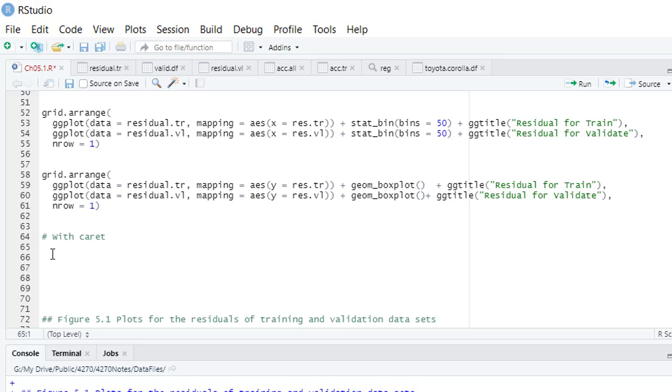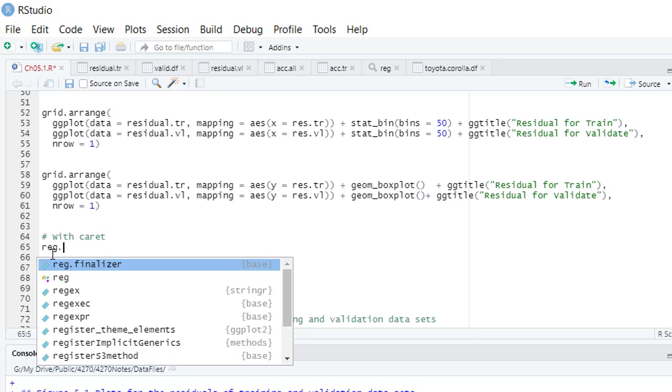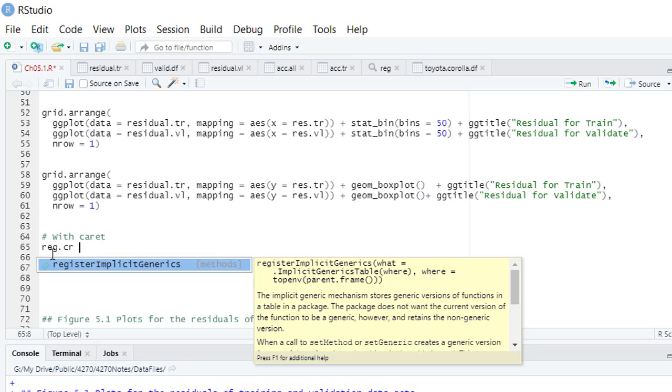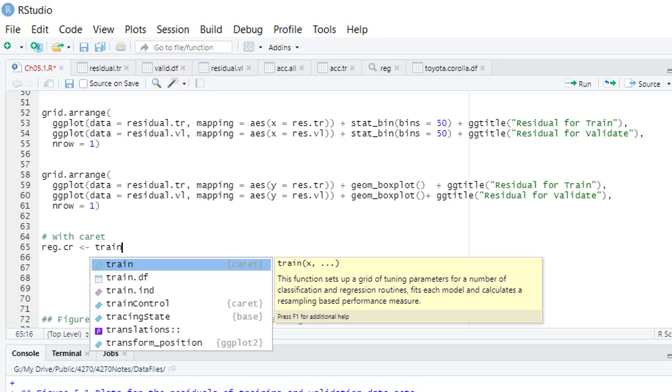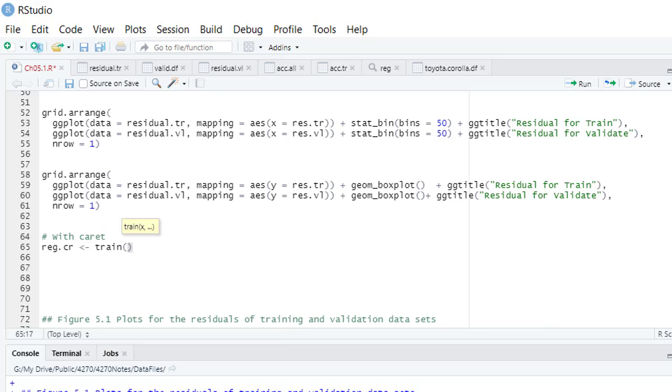Okay, so we've already set up Caret earlier. So let's say that we want to save the results. The syntax is about the same as what we have seen, but there are some slight differences. In Caret we start with train, and then we specify what method to use. So train, and then the first thing to do is to provide the data.